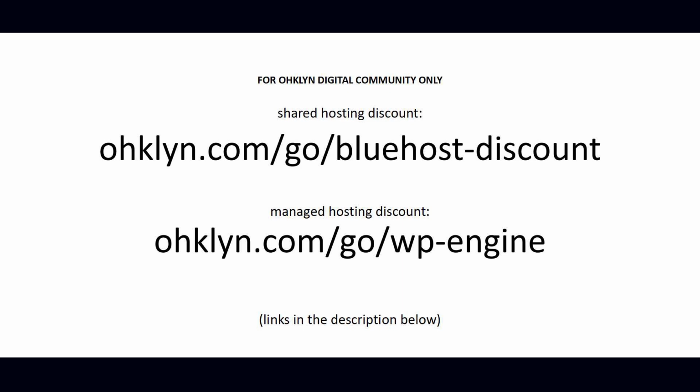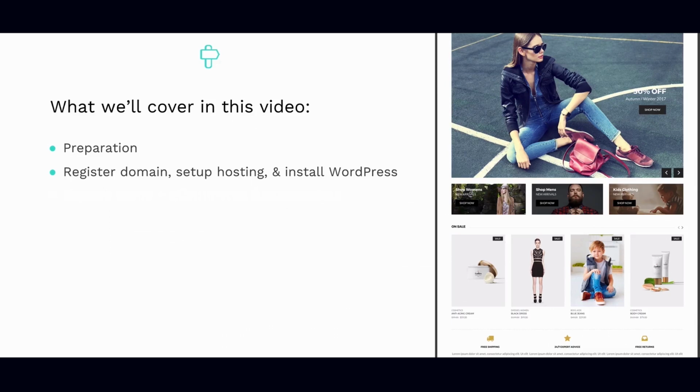Once you've secured your domain and hosting, we'll go through the process of installing WordPress. If you go with the WP Engine option, they take care of this for you. You'll just need to point the A record for your domain at your WP Engine account, which we'll cover off shortly.